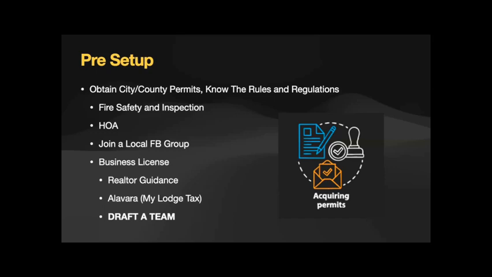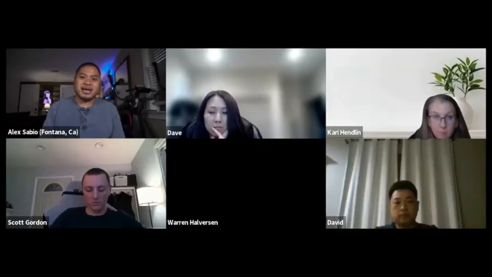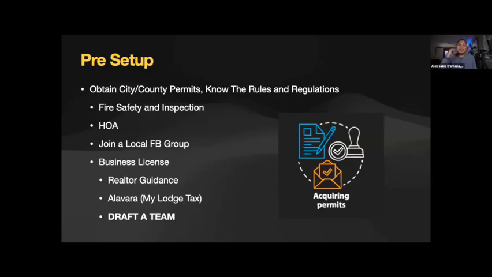So there's some cities, like I'm in Sevierville, where you'll have to have a fire inspection once a year. So just know that ahead of time and before you actually start. When I wanted to start renting out my Airbnb in Sevierville, they said, hey, you have to have a fire inspection before you do that. So you don't want to skirt any of the laws.